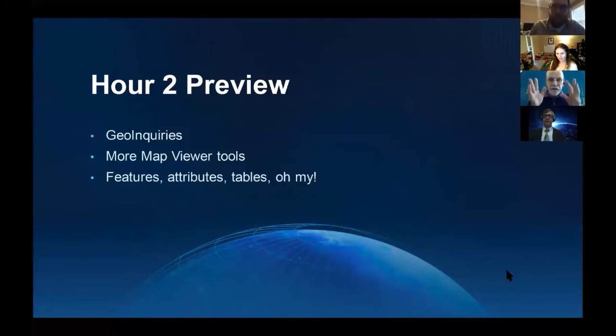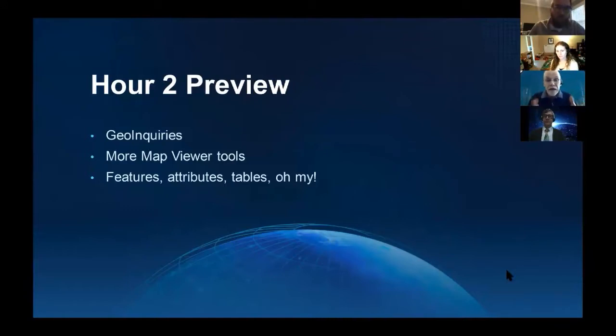What we're going to do in this hour is to focus on looking at the content that you can teach with GIS. In the last hour, we were looking at GIS as the focus of our exploration. How do these tools work? That's the really exciting part, learning these new tools.